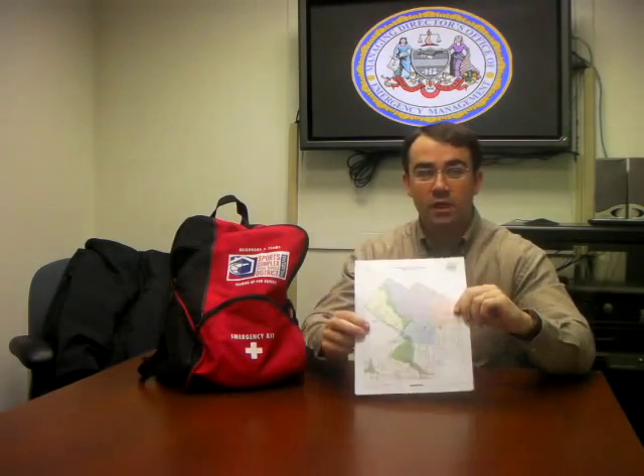And finally, a small regional map. Just in case you do need to evacuate, it's good to have a map on hand so you can find a safe location and get there as quickly as possible. For more information on emergency supplies, general emergency preparedness, or the latest emergency alerts, visit phil.gov/ready.